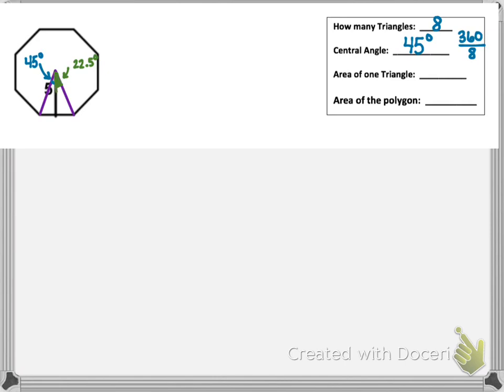So let me trace this little green triangle. Remember, the only side I don't need is the hypotenuse. I just need to find both legs. And so far we know that this length is 5, and that this angle right here is 22.5. Now, like I said, I only need the leg, so I just need to find X down there. Put a little arc through that angle. Opposite of my 22.5 degree angle, that's going to be X, my opposite side, since it's across from. There's nothing on the hypotenuse, and 5 is my adjacent side.